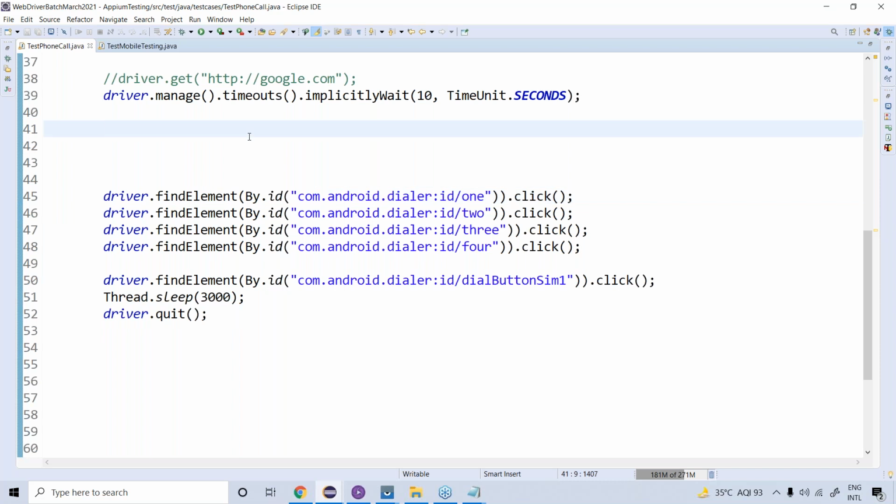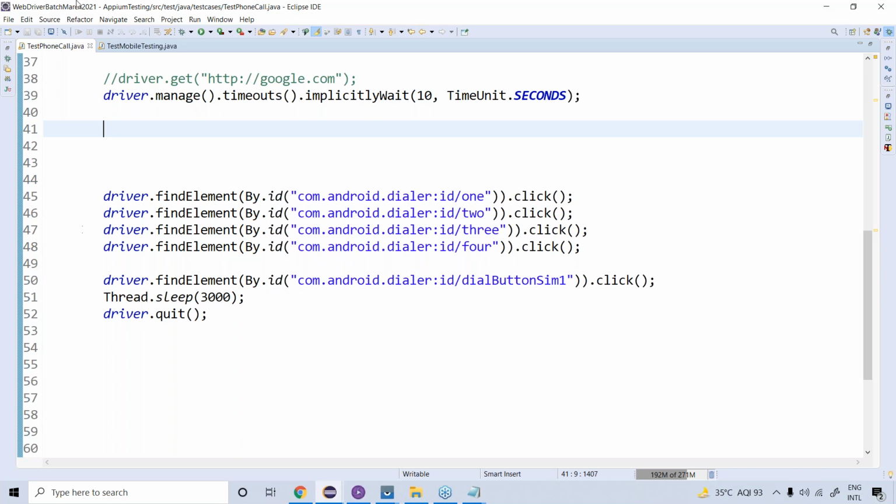So we're going to learn about these things as well. Once we are done with Selenium, I'm going to show you the complete detailed configuration of Appium and how we're going to execute the test on a real device as well. And then you can add these things in your resume, that you have actually worked on Selenium as well as Appium, right? So that's what I mean.